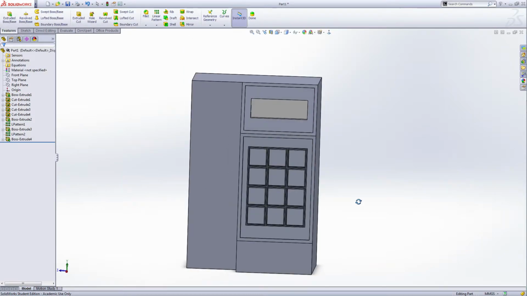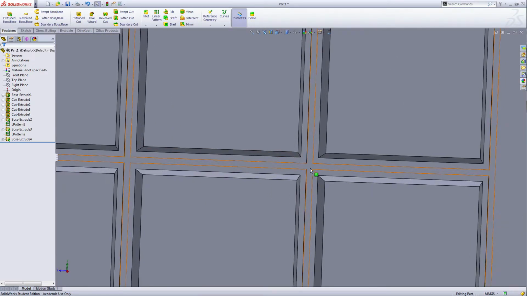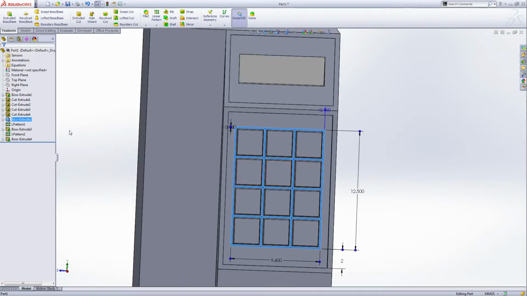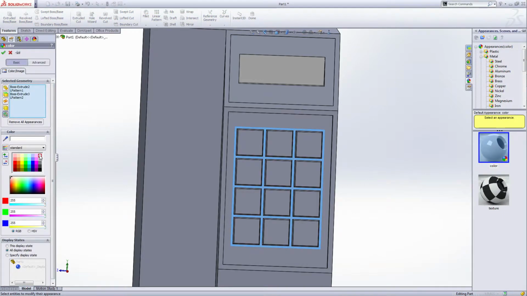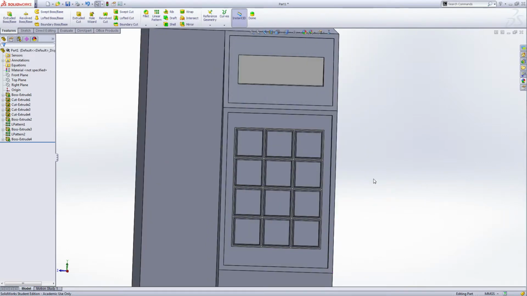So you get all these keys. I want to change the color of this. So this is the extrude base. Select this one. You can select that like this and hold the control. Select this. Select all of them. This is the frame of the keyboard of these keys, and I want to change the color to white. Okay, I'm going to check. The color is a little bit different. Yeah, I want to change to white.